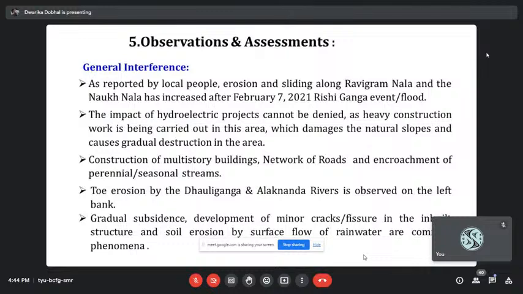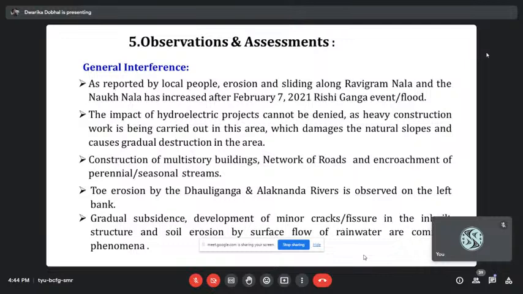I have also visited the area and interviewed some local people about what they think. The people of this area generally say that the area became more fragile after the 2021 Rishiganga flood, when it hit the lower area of the town and a lot of old slides reactivated.